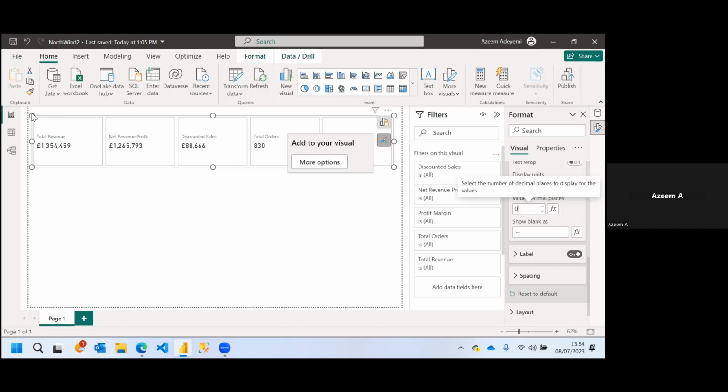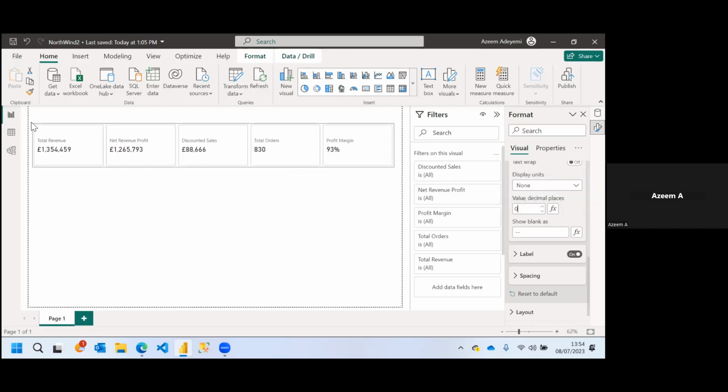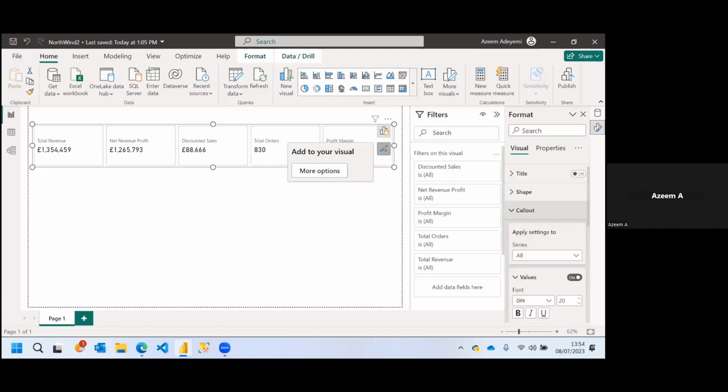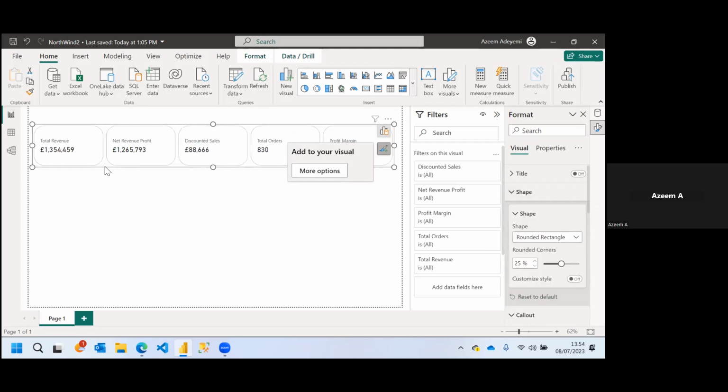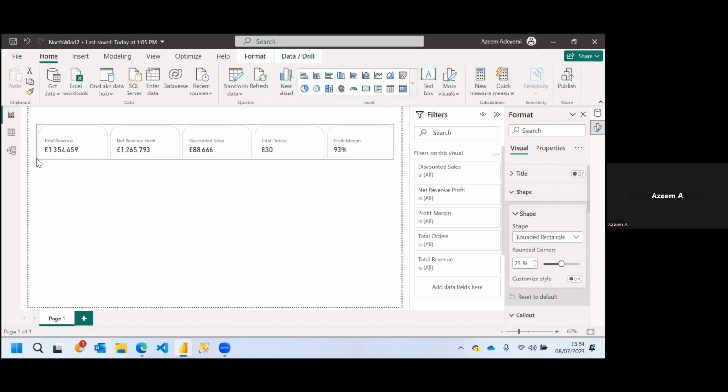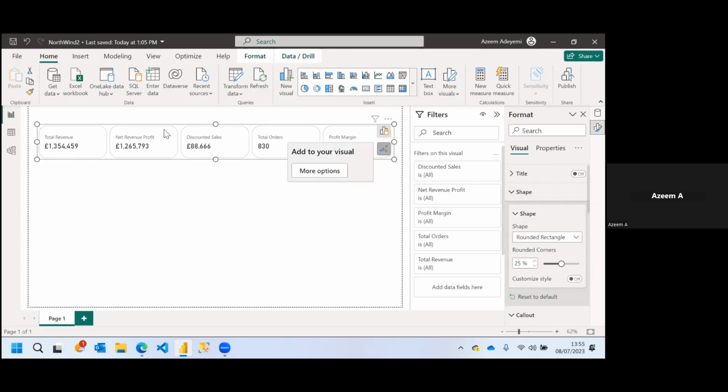So at a glance, I have my total revenue, net revenue, the discount sales, the total orders, the profit margin. Maybe I can make this in the form of a round rectangle. Yeah, I think I prefer this. So we've done this.